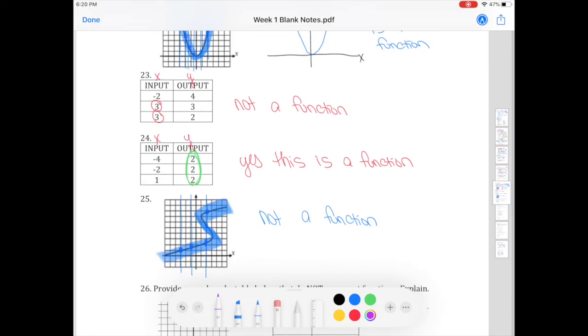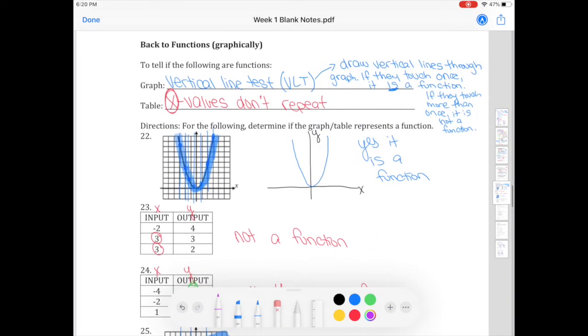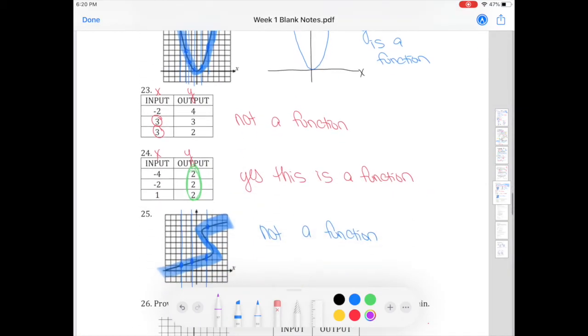If you understand that x values don't repeat idea, awesome. Something that one of my students told me they learned in a previous math class that I thought was very interesting is that this is kind of like vending machines. If you like fun ways to remember things, it's like a vending machine. Think about when you go to a vending machine, you put your money in and you type in your input. If you type in, let's say, a -2, you get a Kit Kat.